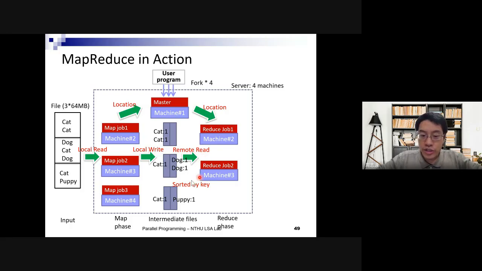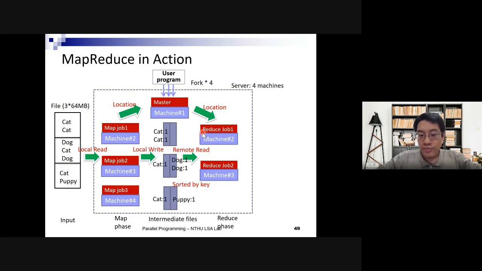However, usually this bottleneck can be mitigated or reduced, because for most applications, MapReduce tries to extract information, right? So after the map phase, after the mapping function, the amount of information here supposedly should be much smaller, right? Compared to your original file or the raw data.